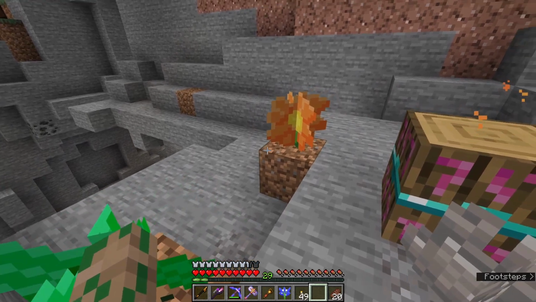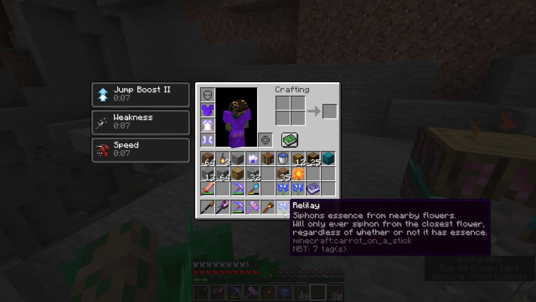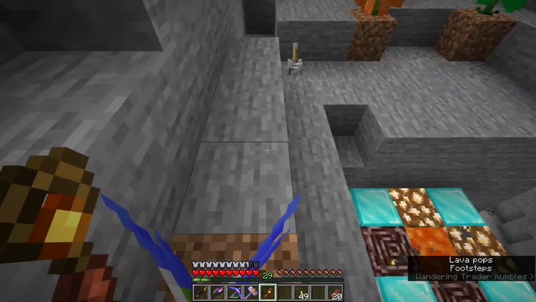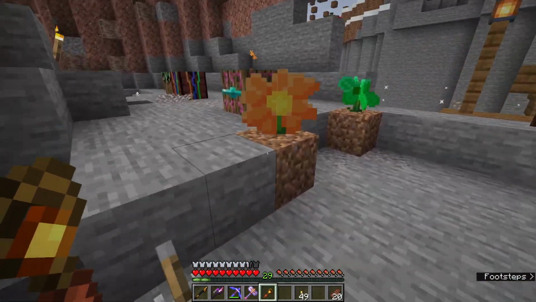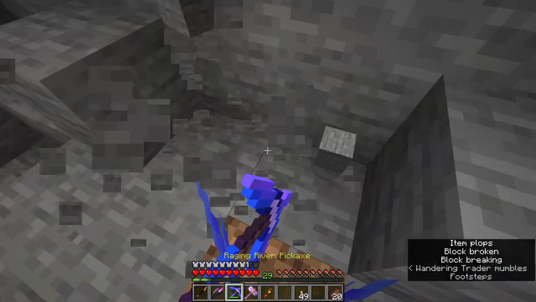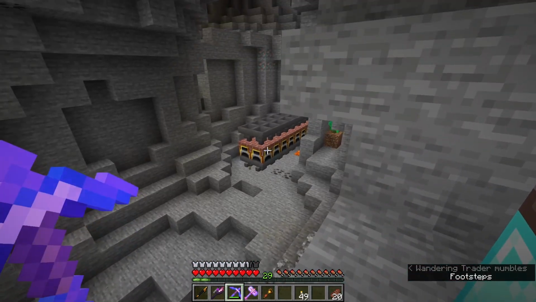So now we've got to see these lilies will pull essence from the closest flower. It's kind of hard to explain, but the next lily in the chain needs to be further away from this flower than this flower is away from this flower. It's kind of difficult to phrase, but if we just dig a hole here, we can make a staircase or whatever we need to do over to here.